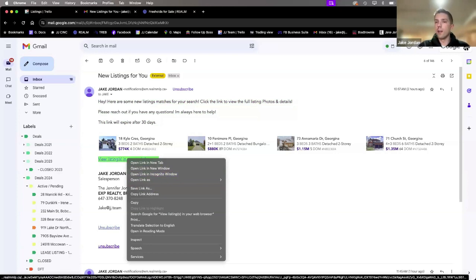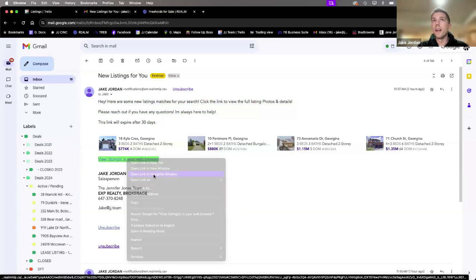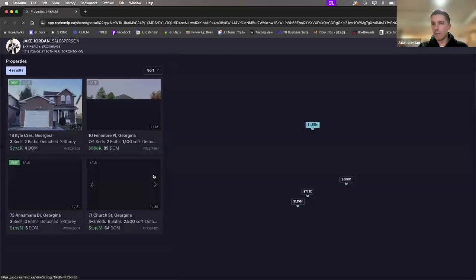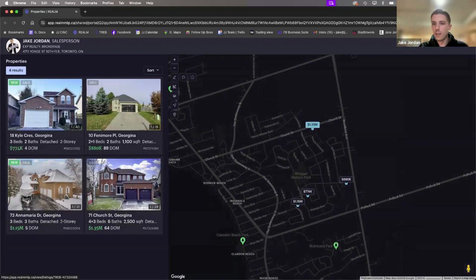Because if I click on this, it opens it up and shows me all that broker information because it recognizes that I'm logged in as a salesperson. If I open it in an incognito window, which Brad confirmed, can you guys still see this? Perfect. So this dark window here is an incognito window, meaning I'm not logged in. This is exactly what a consumer would see when they receive your email.